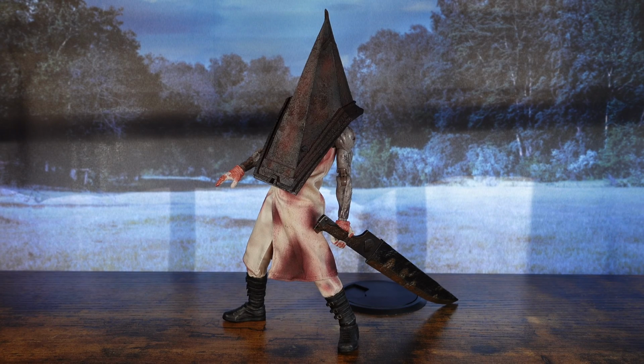Silent Hill 2's Pyramid Head from Mezco Toyz has to be one of my favorite horror releases of the year, just because of how well Mezco Toyz executed this release. The figure is extremely detailed, the accessories are amazing, and I'm just overall in awe that Mezco Toyz is picking up survival horror video game lines. I think that's amazing. So hopefully one day we'll see Resident Evil, and hopefully we'll see them flesh out Silent Hill 2 more. You know, go and make us the nurse, or make us the main character. Some things like that would be incredible. So I am keeping my eye open for that.